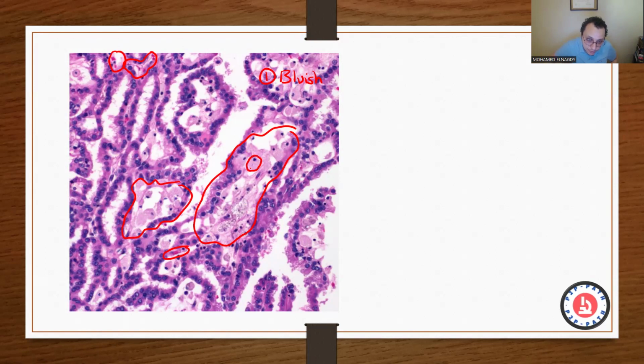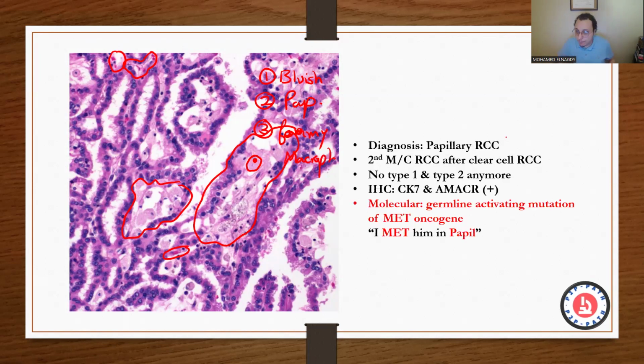How can you identify a macrophage? I said this is a cell with an eccentric nucleus and kind of vacuolated cytoplasm. Here, the cytoplasm is not vacuolated, it's just foamy, which looks like the foam when you wash the dishes. That's the foamy macrophages. This is a very classic feature for a papillary. So here we see papillary architecture and we see foamy macrophages. This makes it qualify as papillary RCC, or papillary renal cell carcinoma. Please remember that this is the second most common renal cell carcinoma.